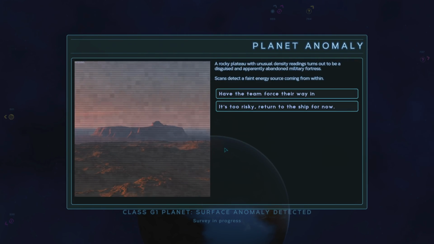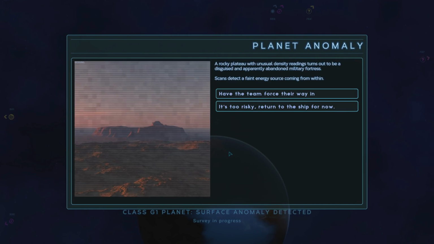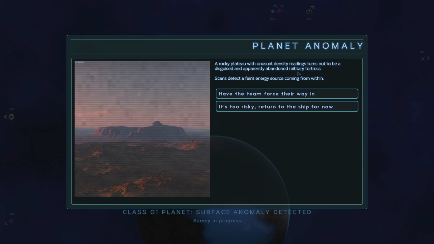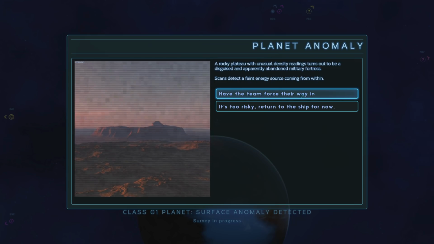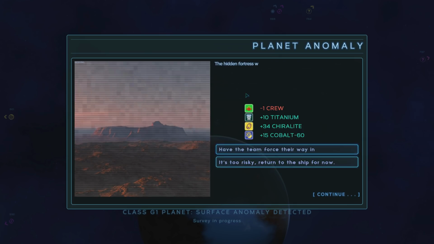Rocky plateau with unusual density readings turns out to be a disguised and apparently abandoned military fortress. Scans detect a faint energy source coming from within. Have the team force their way in, or it's too risky? Yeah, we're going in, baby.